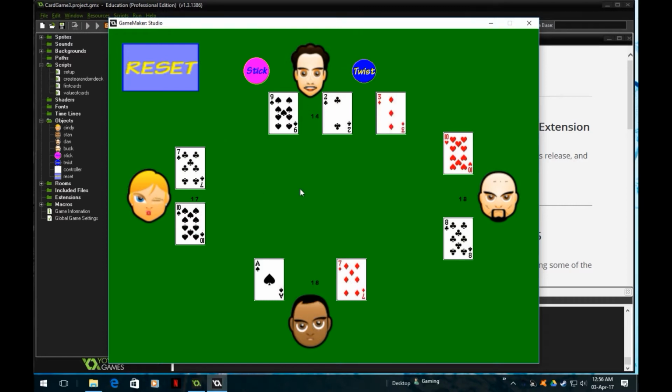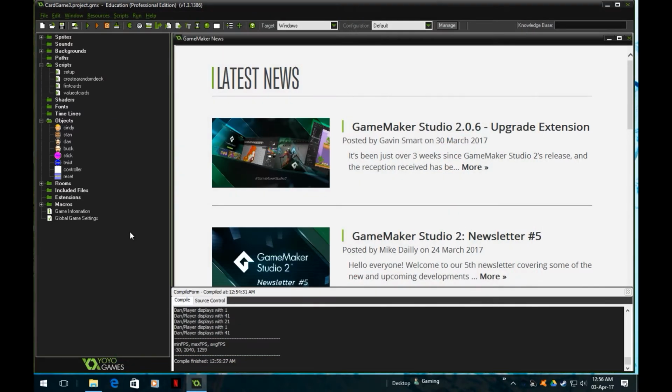Let's just keep trying it. You can see she chooses not to twist and these two are just dummy characters. So this is in essence what the game is I've set up. Quite simple. Let me go through some of the elements that I've added since I did the introductory video.